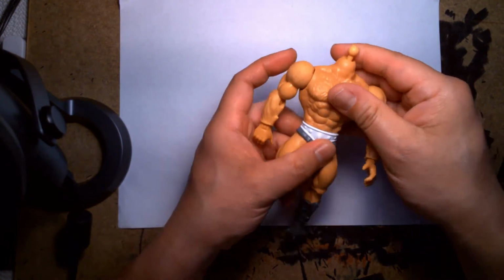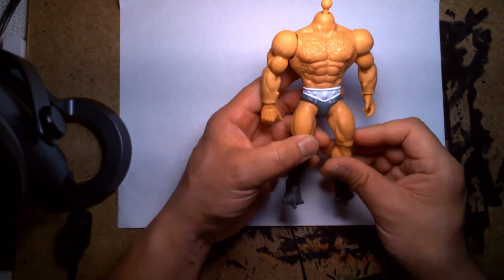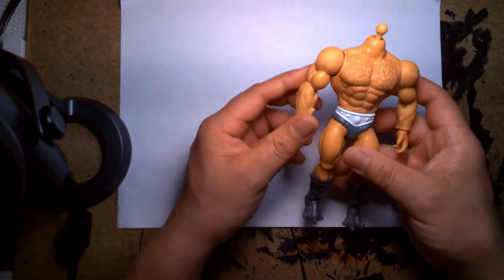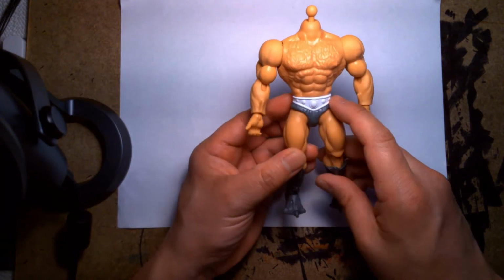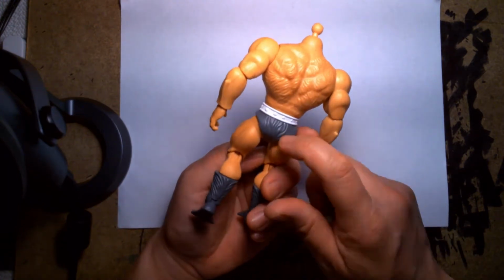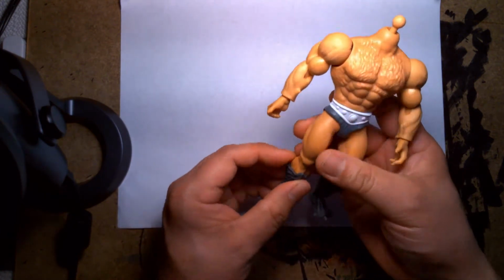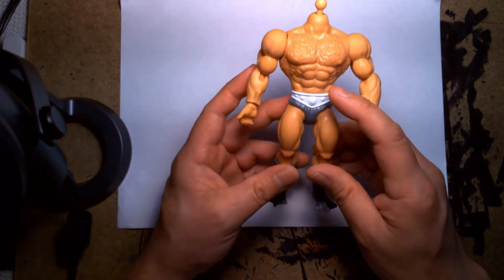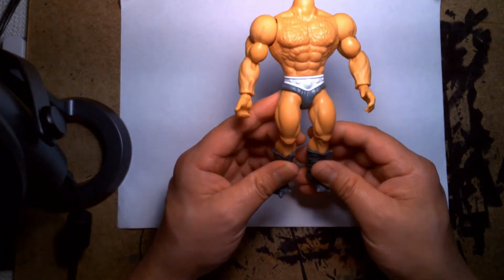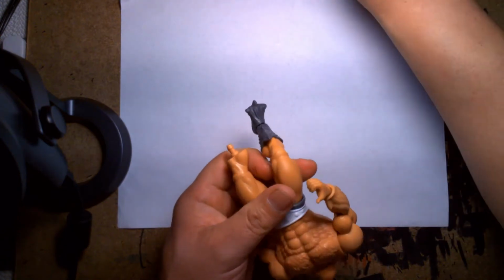In keeping with the theme of the white. Now, my Warlord, he might not have that white loincloth. And I want to refrain from using any paint on this custom unless I really need to. So this guy has a white belt and a gray fur bikini kind of deal. So that checks off those marks in terms of the Warlord's costume, because Warlord does have some gray and he does have some white on it. So I can get away with using this. The boots, I don't want to use these boots. These are those webbed feet. So we're going to do away with the boots.